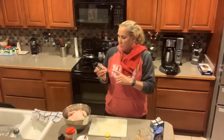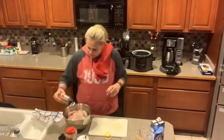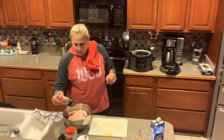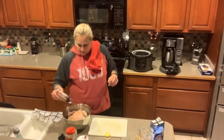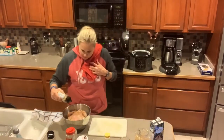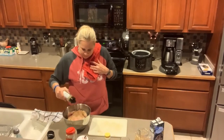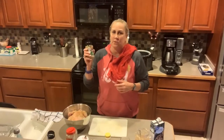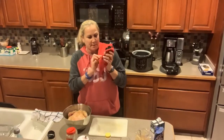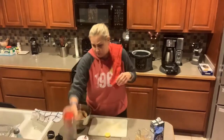The next thing we're going to do is put some seasoning on. I like these Weber ones — the Kickin' Chicken one is really good. I'm going to sprinkle that on, and I do have the chicken breast side down right now. I also like the Weber Garlic Jalapeño — that's a really good one too. You can get them at Sam's Club; they come in bigger quantities and a lot cheaper there.